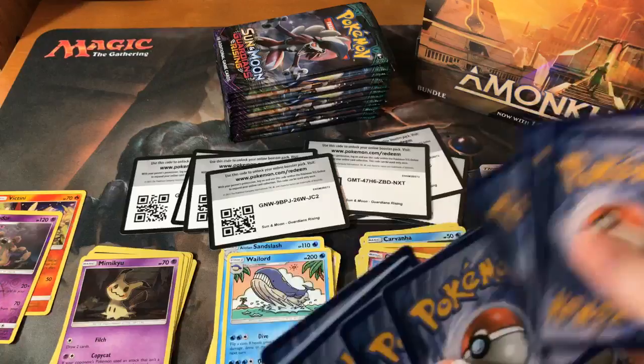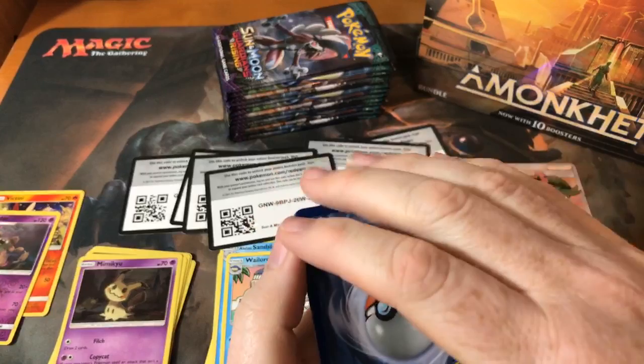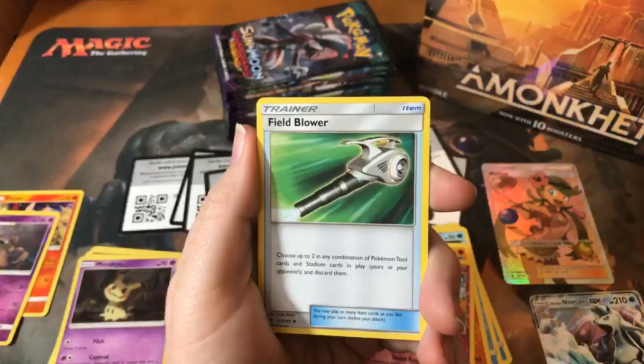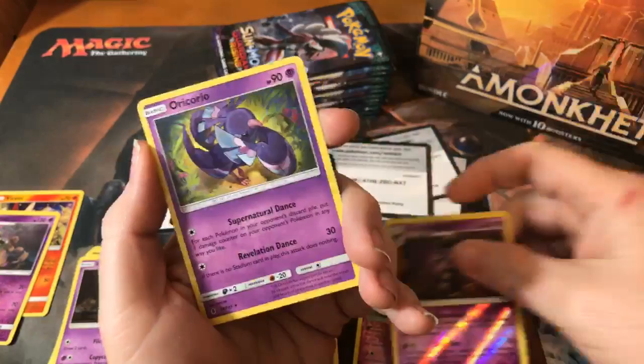I'm going to guess that this one is fairy. Nope. Not even close. Alright, here we go. We have Hakamo-O. We have a Field Blower. Gothorita. Our reverse is Gothitelle. And our rare is a piece of crap.